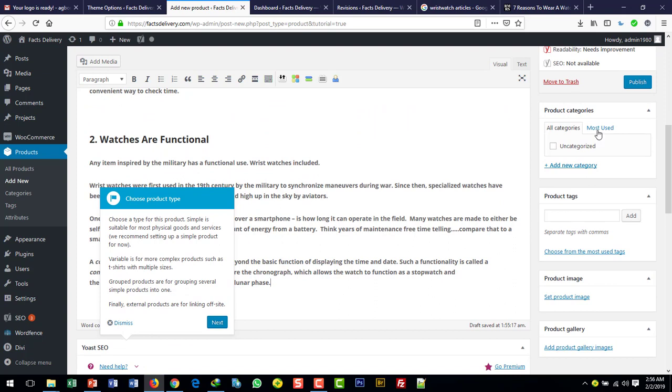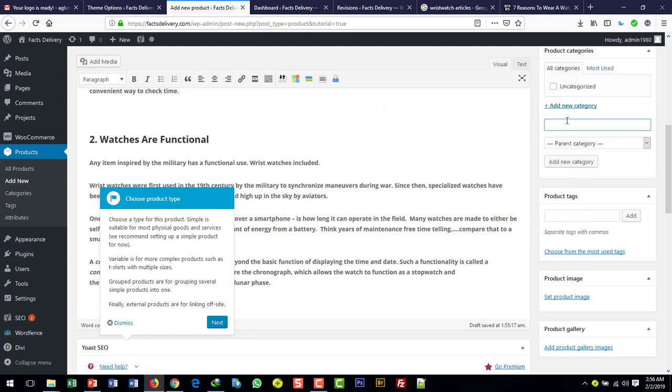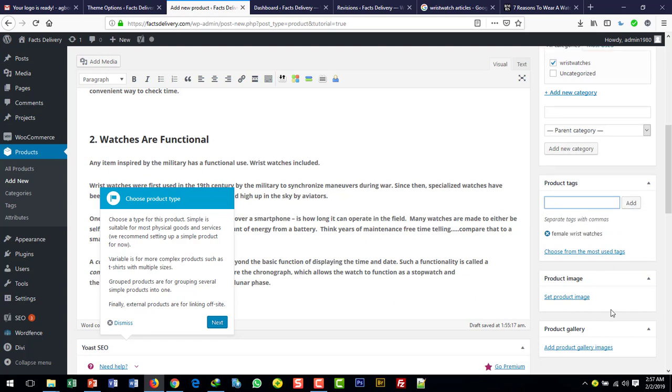Then you can create categories for it, just like we did earlier. Call it wristwatches. You add it, tag female wristwatches. Just add, then set product image.